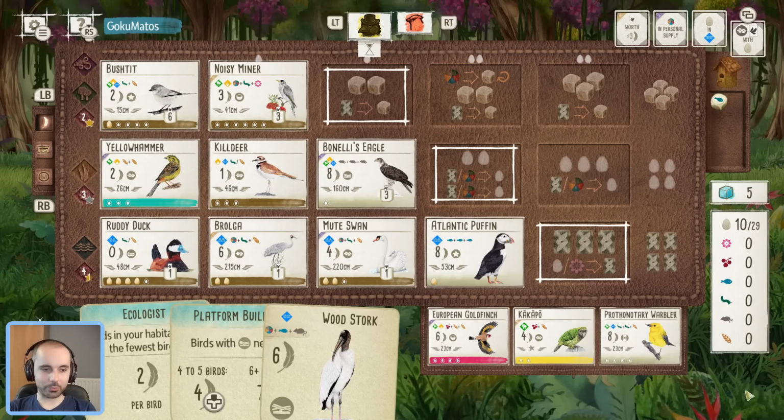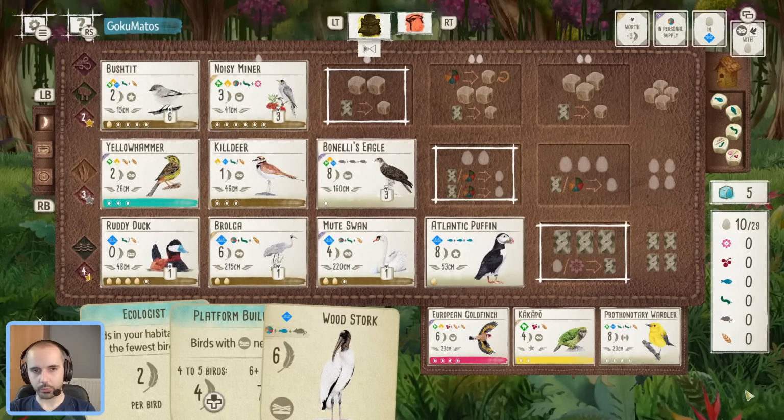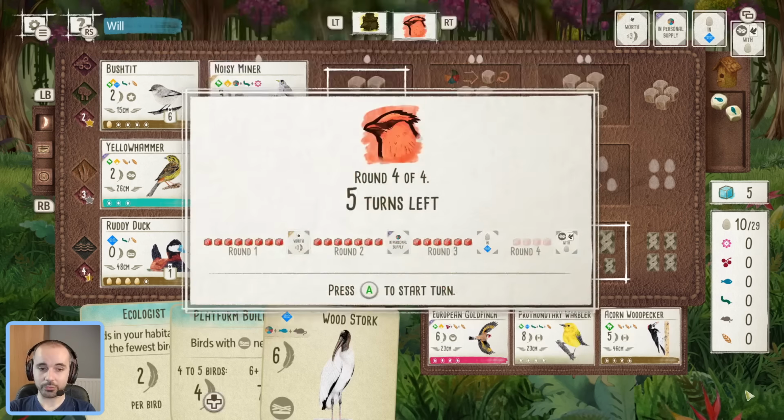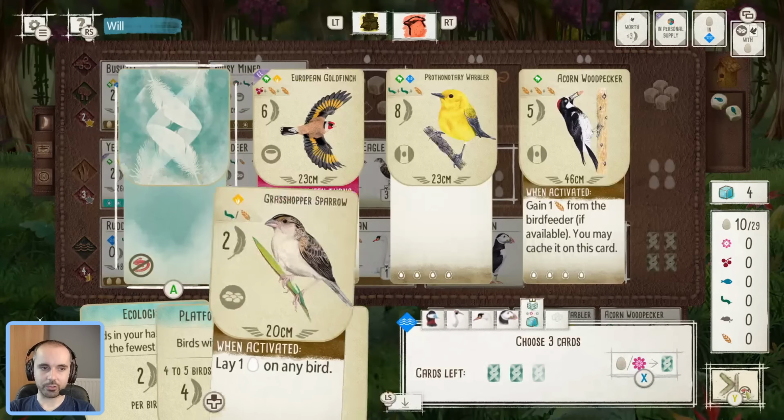You know, I've got this Woodstork. That's going to be one play. Probably going to play that this round. And then, of course, use the Yellowhammer to play something else. So I just need one of the birds in order to follow through with that. And yeah, it looks like my opponent is taking food, which means they're only going to take one of those birds in the tray at most, and they do take the Kakapo. So no great surprise really in that position.